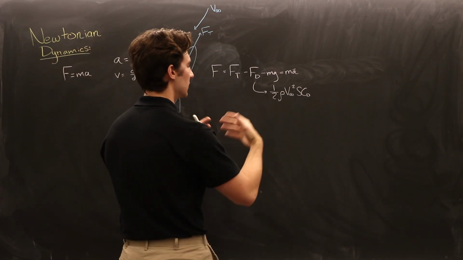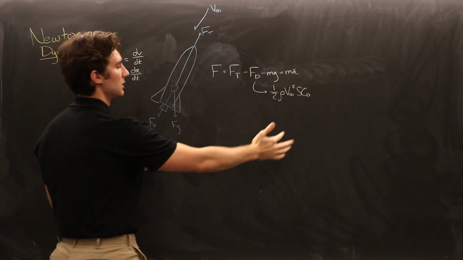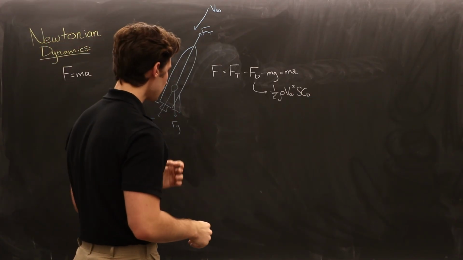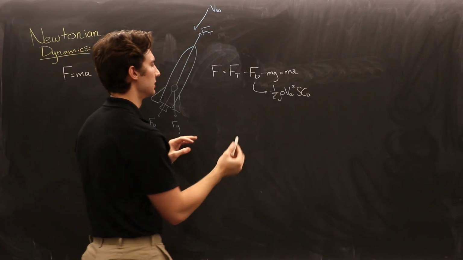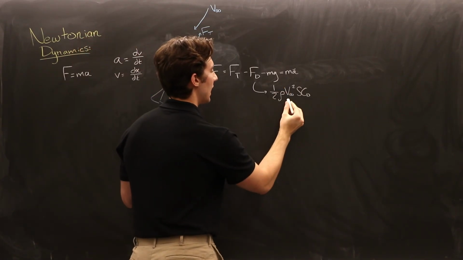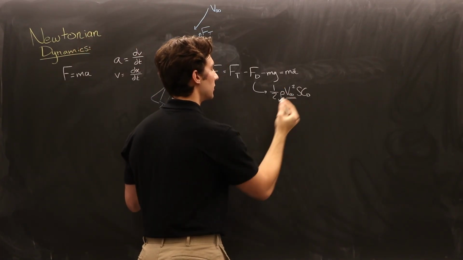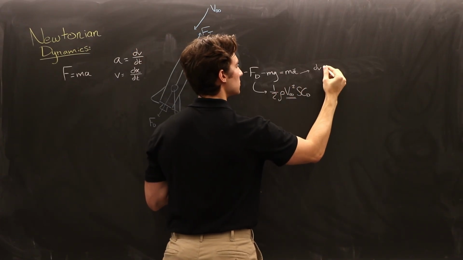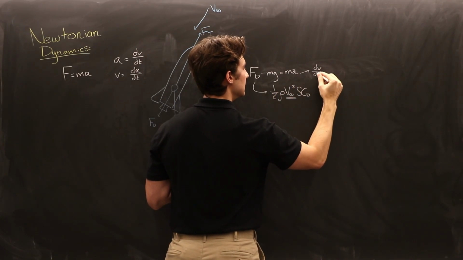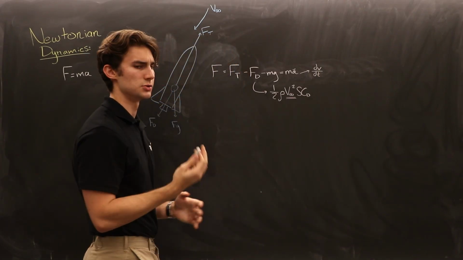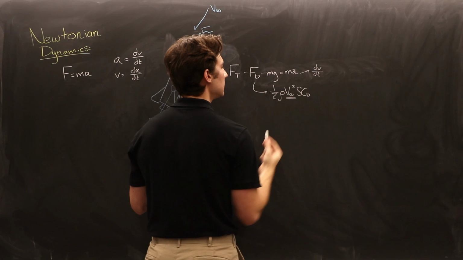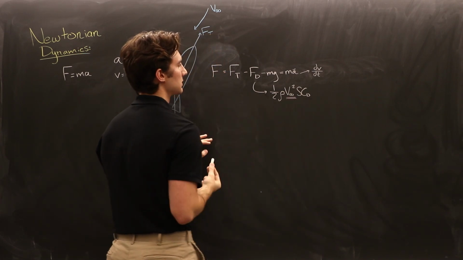That just lumps all of these really complicated aerodynamics into one number that describes how draggy our object is. The important thing to note, though, is that in this equation, we have v infinity. And on the right-hand side, if we write this in terms of the differential form, we have dv/dt. So we have something kind of interesting in this problem. We have a velocity on this side, and then we also have a velocity on this side.